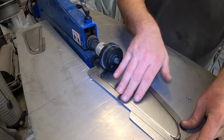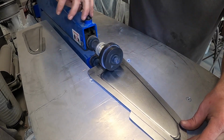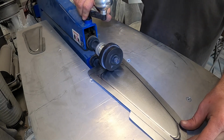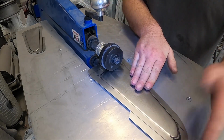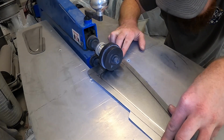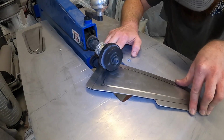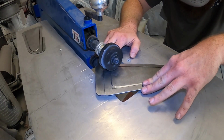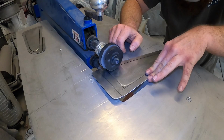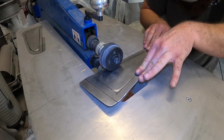Something like that. Now I think it probably needs another maybe half a revolution of tension on it. Get it just a little deeper. Gives you the general idea. You can go back over it again. You can always go with more pressure. Obviously, you can't really take the bend back out of it, not with this machine. It's just easier to sneak up on it.